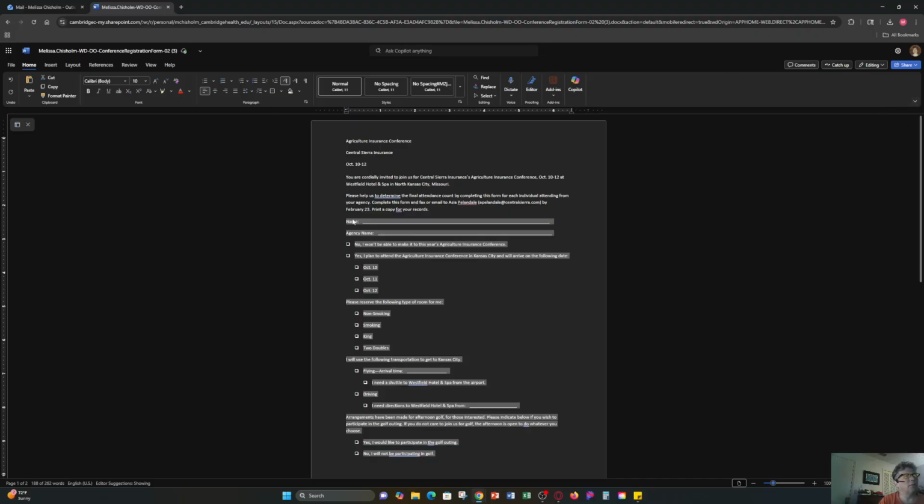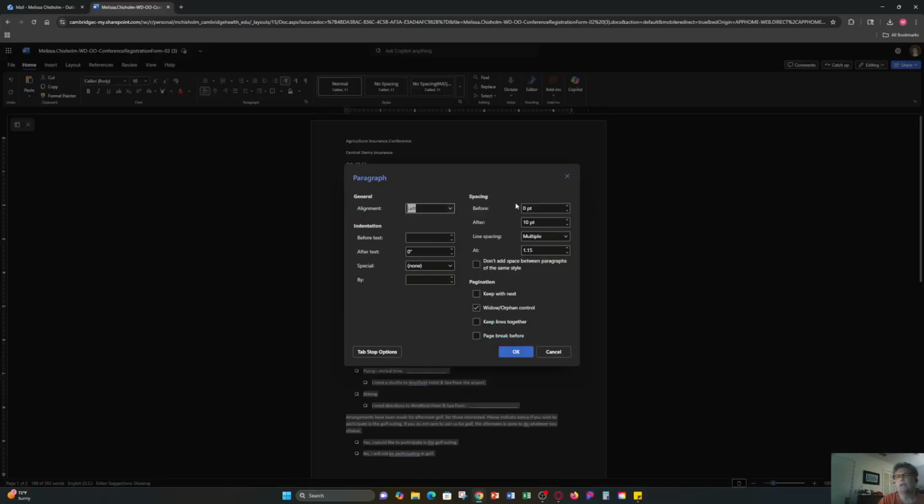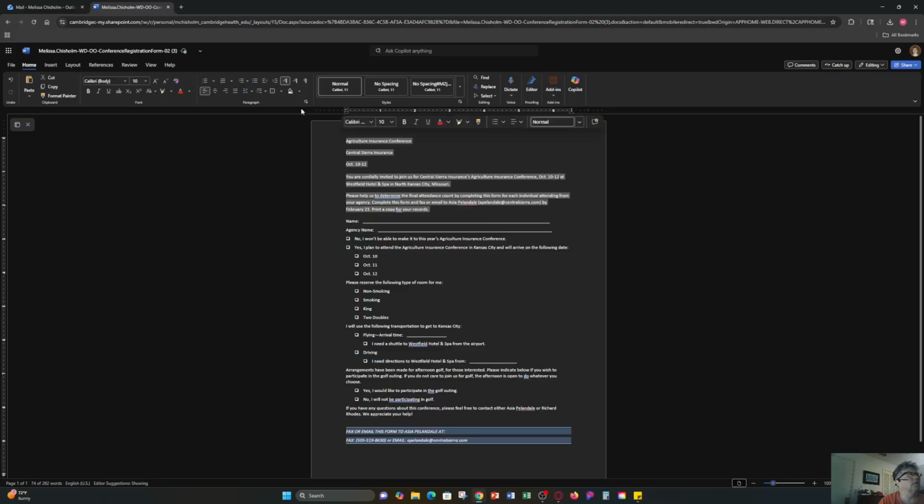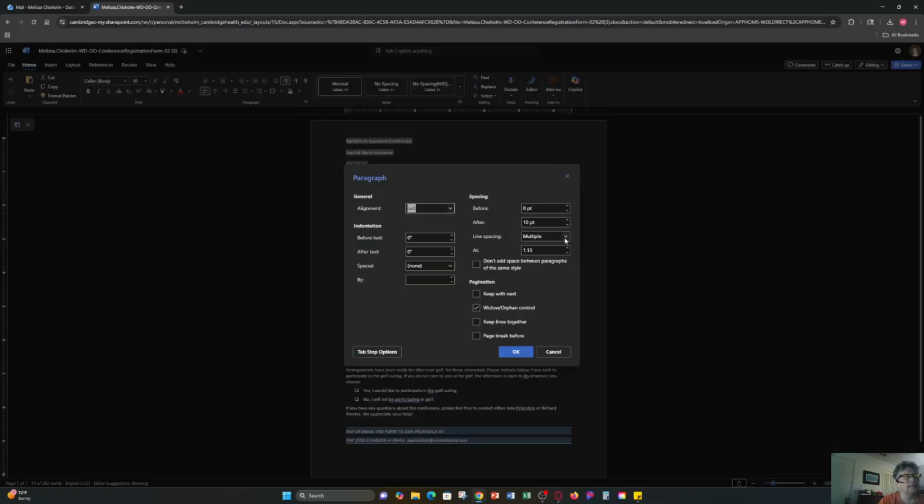I still have the second part highlighted. I need to go into Paragraph, and it says to take line spacing to 1, which is single. So line spacing to single, and then after paragraph spacing to 6 point. So this is 6 point up here. Okay, that's that. And then we have to do the same for the top. We go up under here, say single, and 6 point.